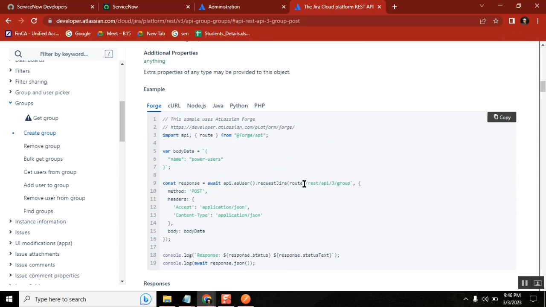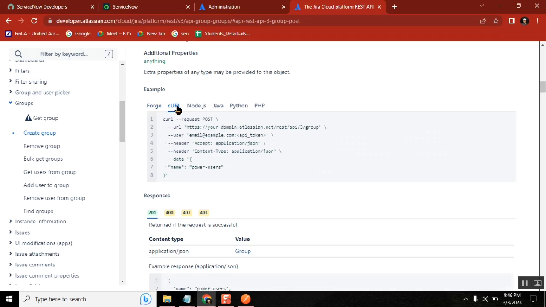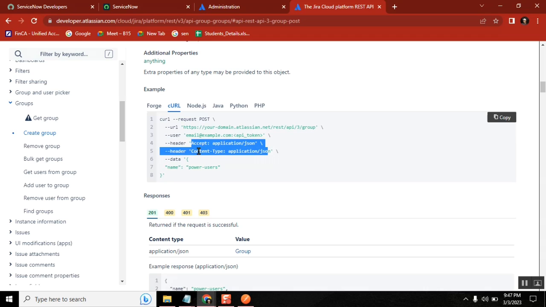I saw it. I didn't understand. So the second one I saw, here I found it a little easier, because this is the URL. In this URL, my URL will be changed here, and the remaining stuff is the same. And then headers: accept application JSON, content type application JSON. These are the two things which we also passed yesterday. And body, in the body, name equal to the group name. This is what we need to pass in the body. So I understood a little bit.